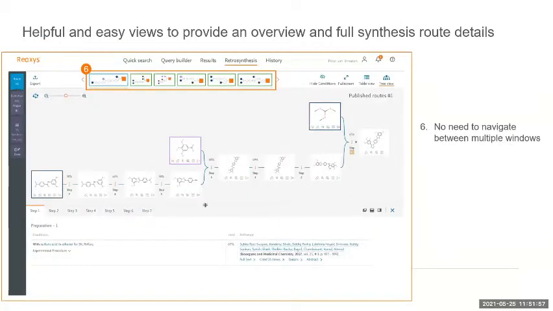And when you click on table or tree view, in tree view, what you see is an easy navigation panel so that you do not have to switch between multiple windows or go back and forth. You have all the data that you need visible in one window. So the route itself, for every step, the literature precedents that inform that step, and experimental procedure, yield if it is provided, and literature reference.